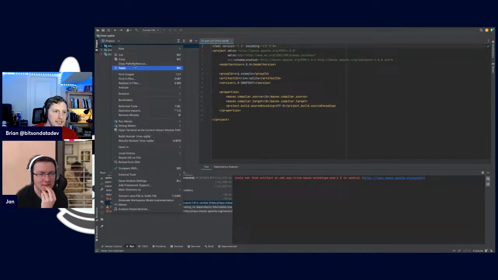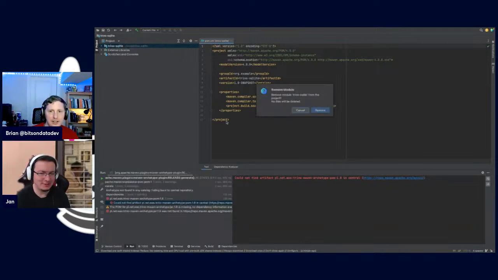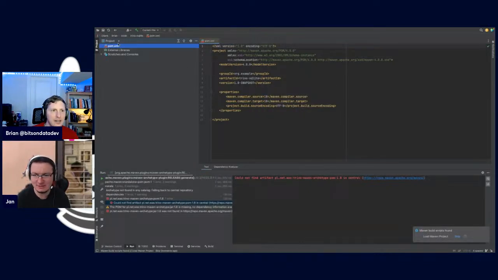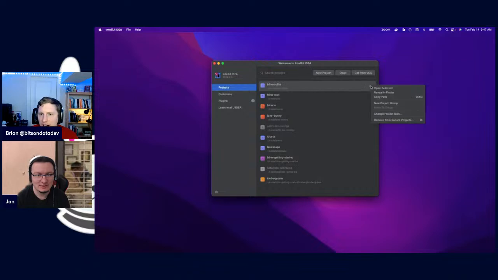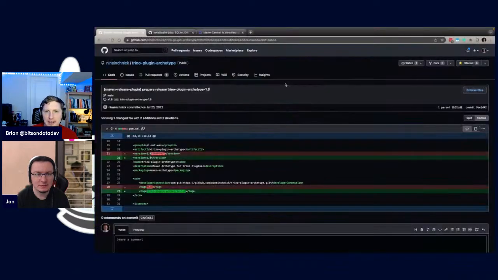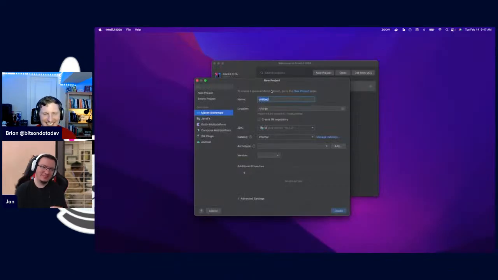Okay, cool. Let's delete that again. So now you see what you're not supposed to do. That was how I was planning this. It was kind of weird that you typed in an invalid archetype artifact ID and it still gave you something. Let me see, remove from recent. Oh wait, no, not remove. I just want to delete it. This is why I wanted to do a fake one at first.